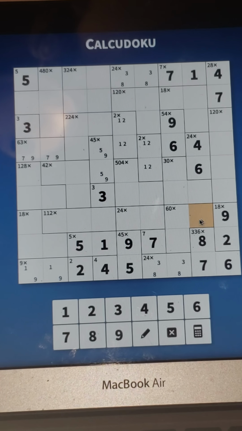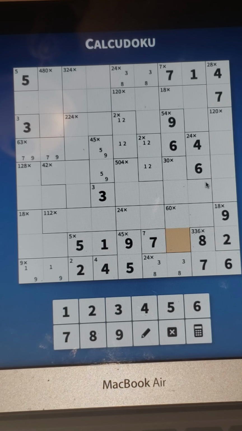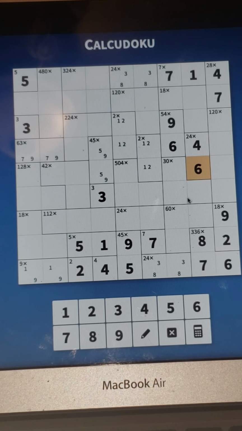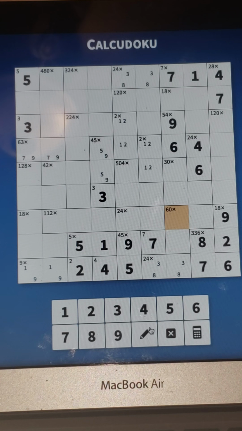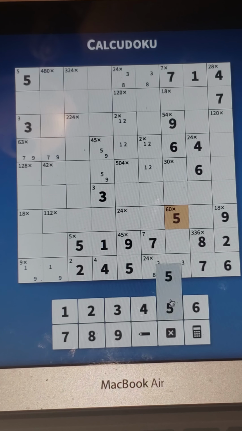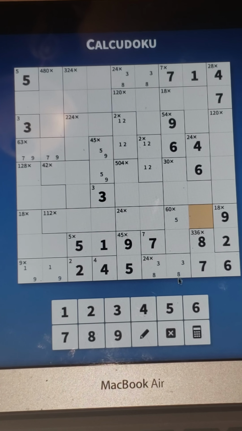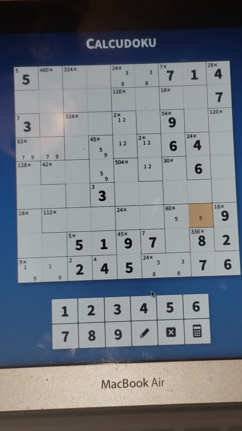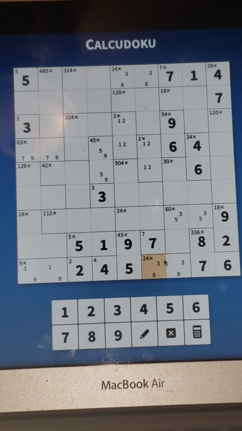And now we know the two other cells have to multiply to be 12. It's either 6 and 2 or 3 and 2. It can't be 6 and 2 because of these 6s. So that means all these boxes will be 3, 4, 5. So there's going to be a 5 somewhere, but we don't know yet which one's the 5. Now we've got 3, and we've got 4.